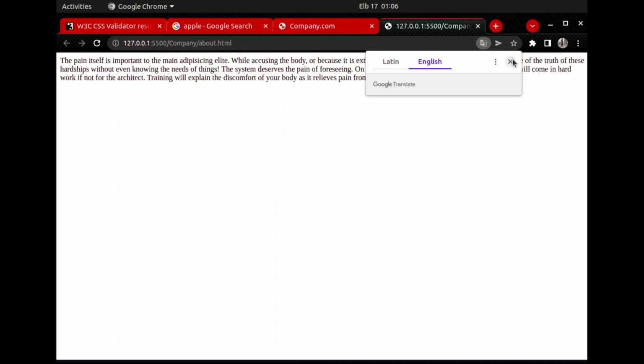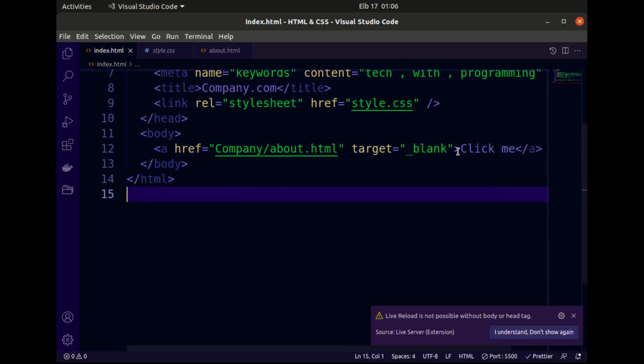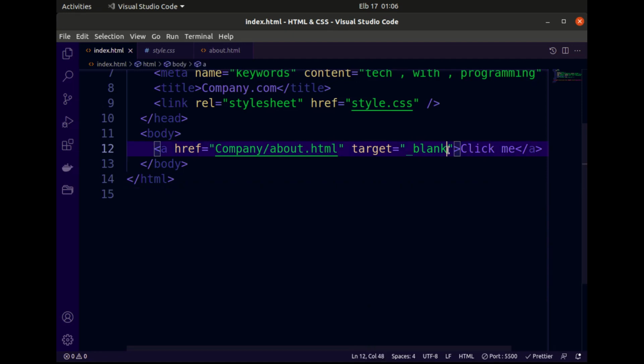So we can use the _blank. There are a couple of values that you can use. We have the parent value, and there are a couple of values that I can find on the web on how to use, but this one is usually the best one that we use, the target. So don't forget that href is the most important attribute of the hyperlink element, which indicates the link's destination, and the target indicates where we want to open the link. Like this one, I've shown you that we can use the _blank to open the link in another tab.